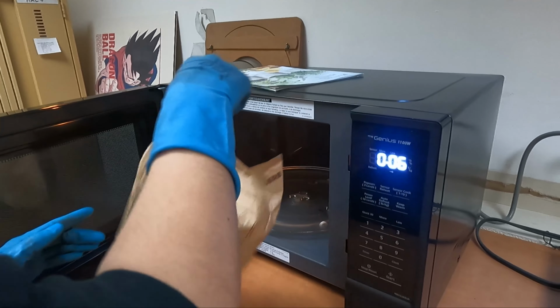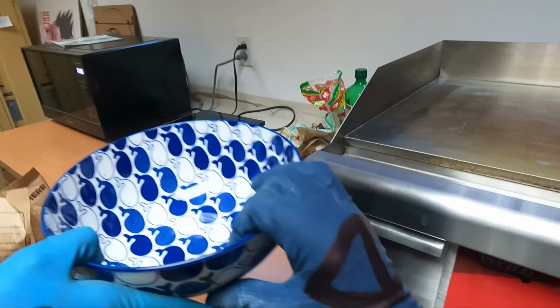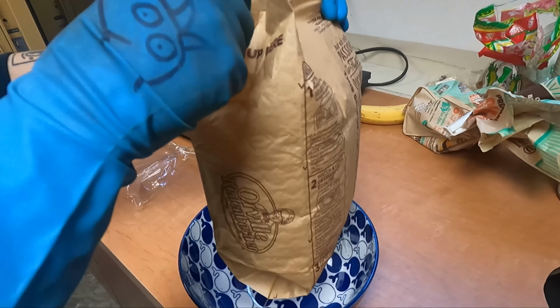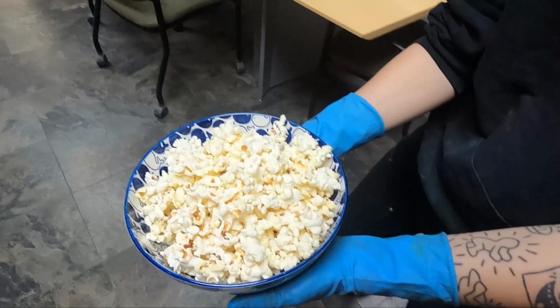Woo! Oh yeah, it's ready. Should we put it in a bowl? Should we get that steam? We should get a bowl. Dump. Oh. Should we let it cool off? I think it's too hot.